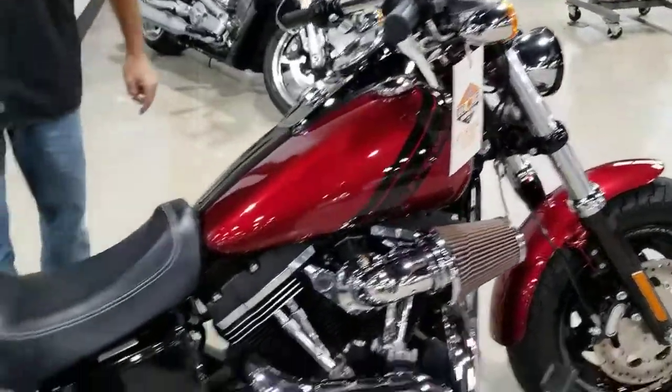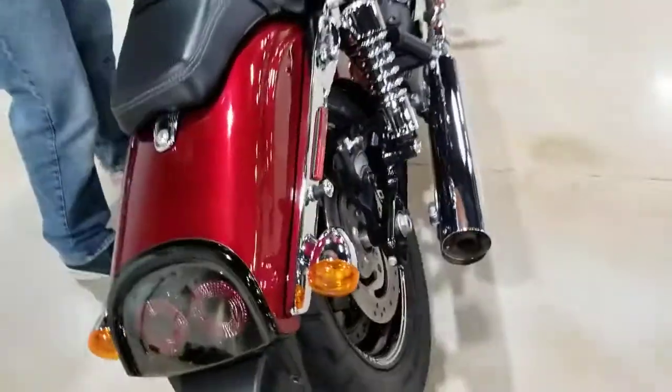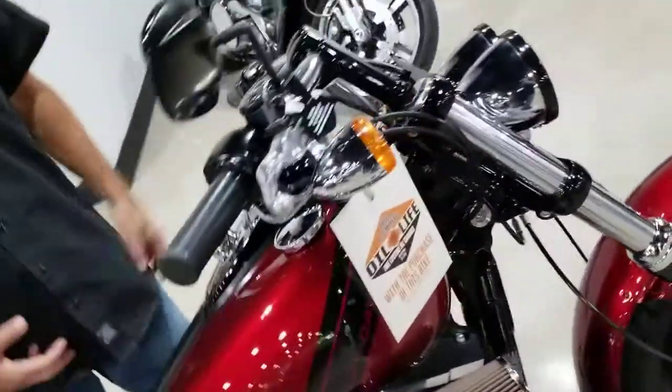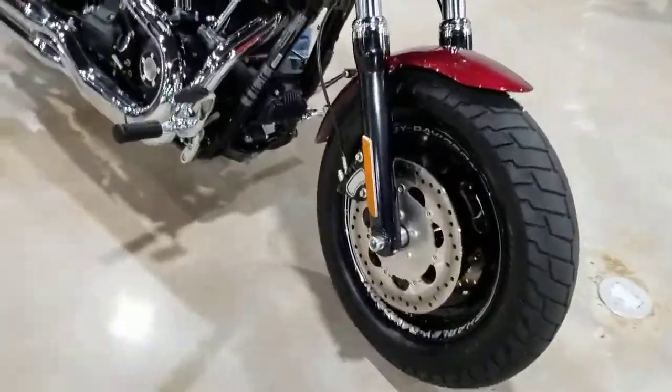Started back in 2008, still going strong and you're looking at a prime example. This has got the 103 cubic inch motor, it's going to have a 6-speed transmission, even that derag front end to be able to accommodate that big beefy front end. The dual headlights always are going to set it off so you know people are looking at a Fat Bob.